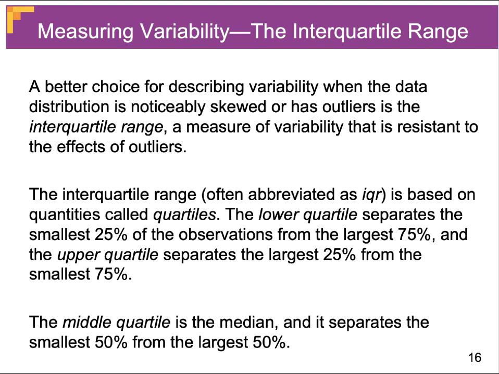And it's based on these quantiles that we call quartiles. I know it's a little confusing, but quantiles is just where you split up your distribution based on different percentages. Quartiles is a specific case where you have split your distribution into quarters, each with 25% of the data. So the lower quartile is going to be looking at that smallest 25%, and then the upper quartile is going to separate the largest 25% from the smallest 75%. So you're looking at basically the 25th and the 75th percentile of your distribution. So it's giving you the middle 50.